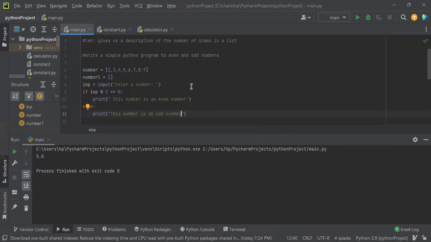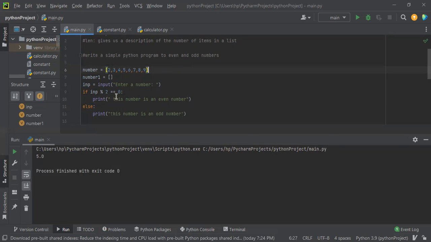Okay, good. So now let me explain this process. I said input, we're taking user input here. Now I wanted my user to input a number. This program is meant to tell us if the number that was input here is an even number or an odd number.